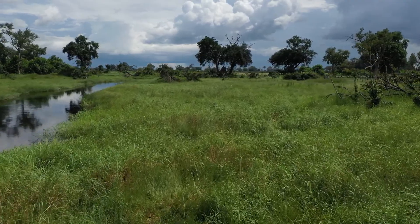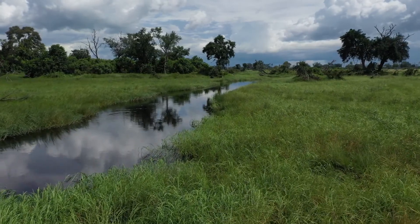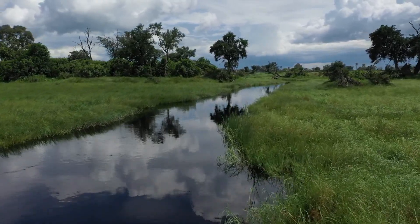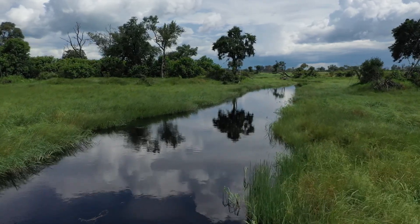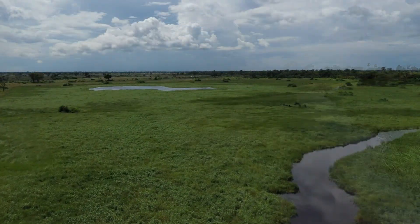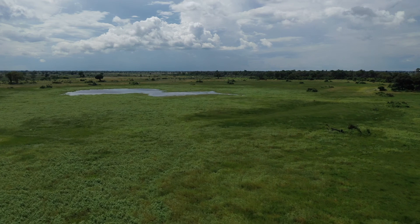The whole of southern Africa has had much more rain than we are normally used to. There are even parts of Namibia that are desert and have not seen rain for the last 10 years, and they are flooded in many places. But this is a good thing for us — it means that the water levels in the delta have risen significantly, and we await the arrival of the flood from Angola around about March, which should mean we have at least a normal or well above normal flood this year. Only time will tell; we don't quite know yet what the incoming flood is going to be like.